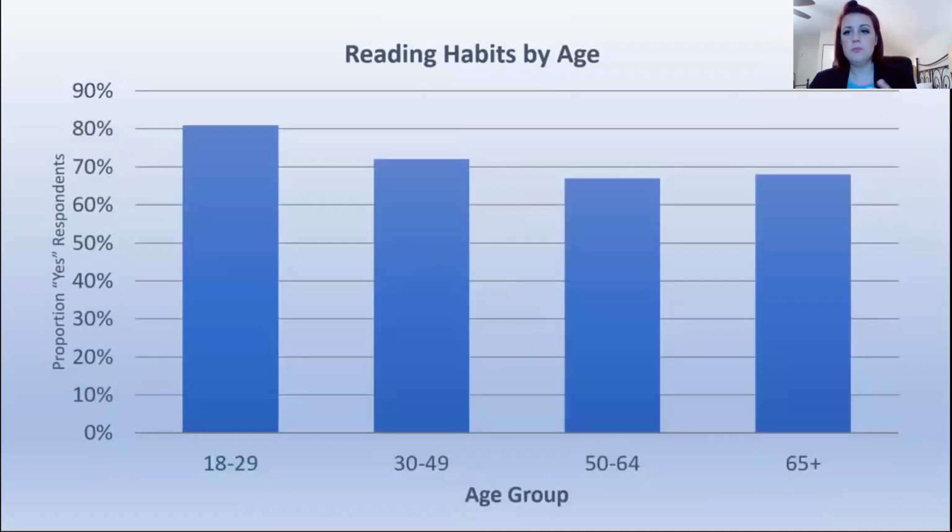So the type of chart I'm putting up here is called a bar chart or a graph. Sometimes this is called a column chart because the bars in this particular one are oriented vertically like columns. I'm going to call it a bar chart because that's what it is. And this is considered a simple bar chart because we're only looking at one line per category here. So we're just comparing the different age groups on whether they had read a book in the past year, I believe is what I used for this one.